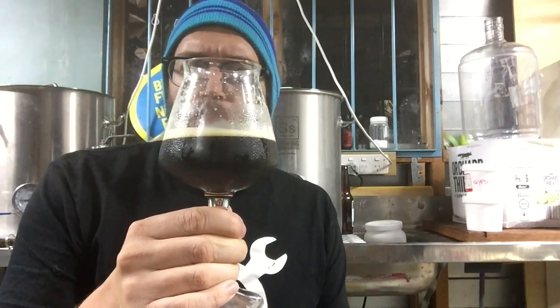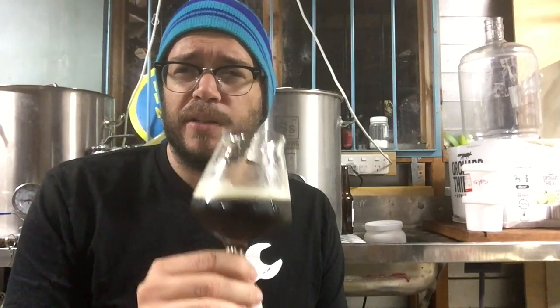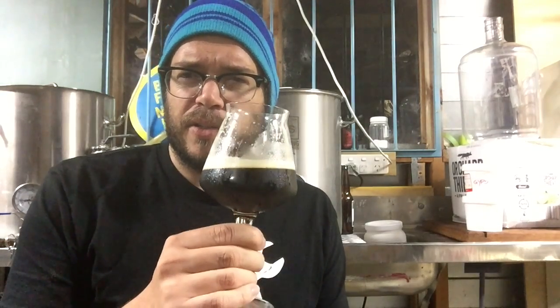And I think I'm going to use some rye in my beers because, yeah, it's a great flavour that's coming through. It's certainly not dominating it, but yet it gives it that really unique character that a rye beer does. Cracking beer, Aiden. Enough waffling. I'll see you on the next review.